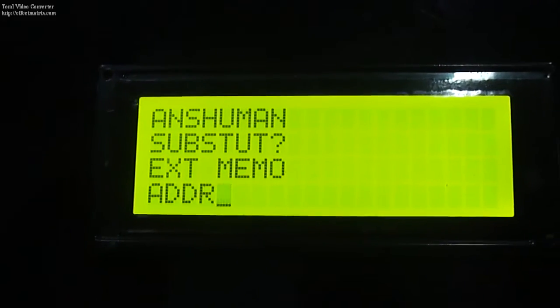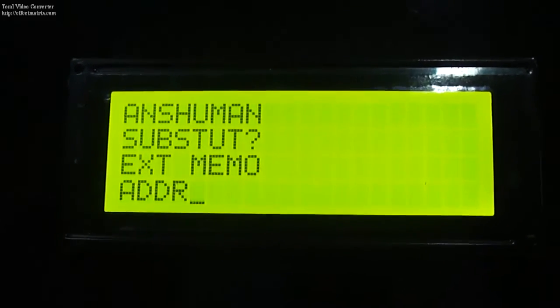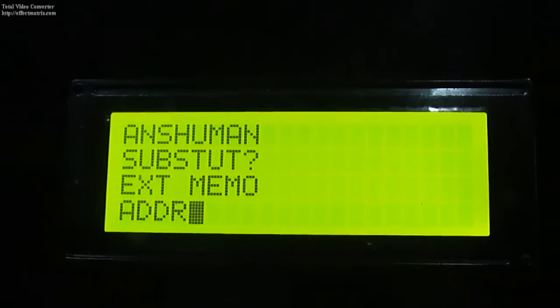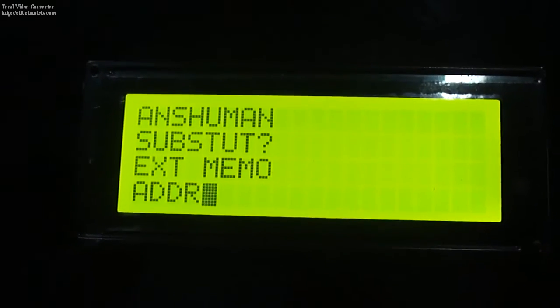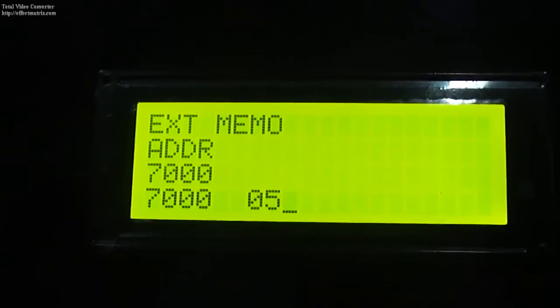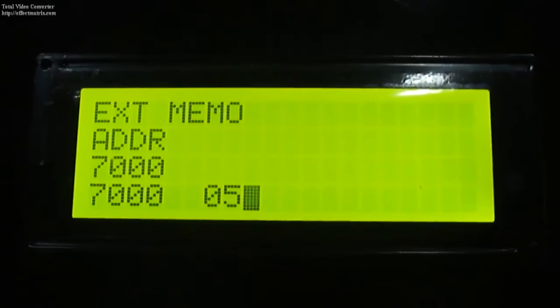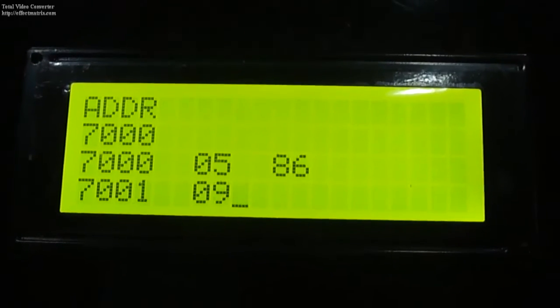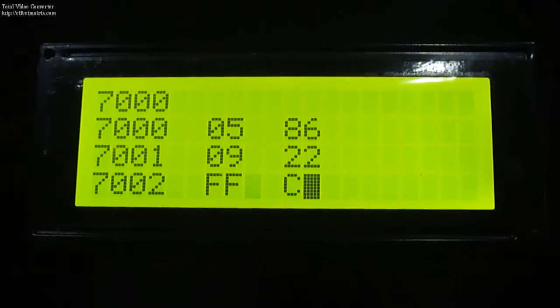First we have to write the program in any location from 4000 to 7FFF. So I write the program in location 7000. It shows you garbage values by default. Here we give our opcode 86, then my first data is 22, then C6, and my second data is 33. So in this program I add 22 with 33.